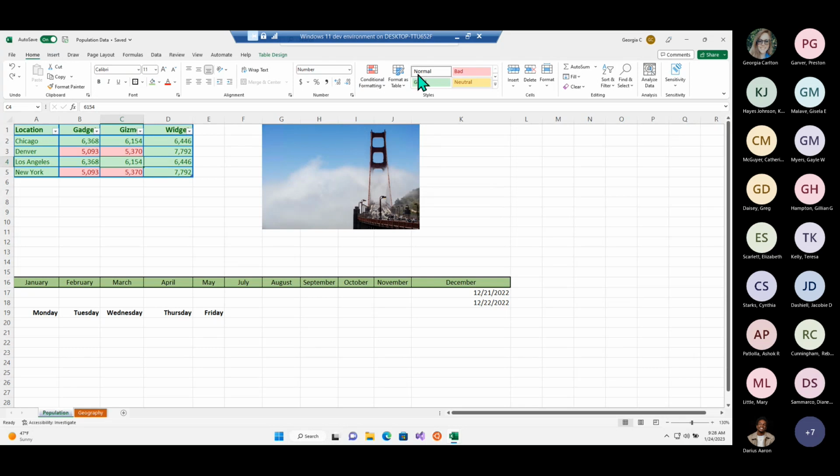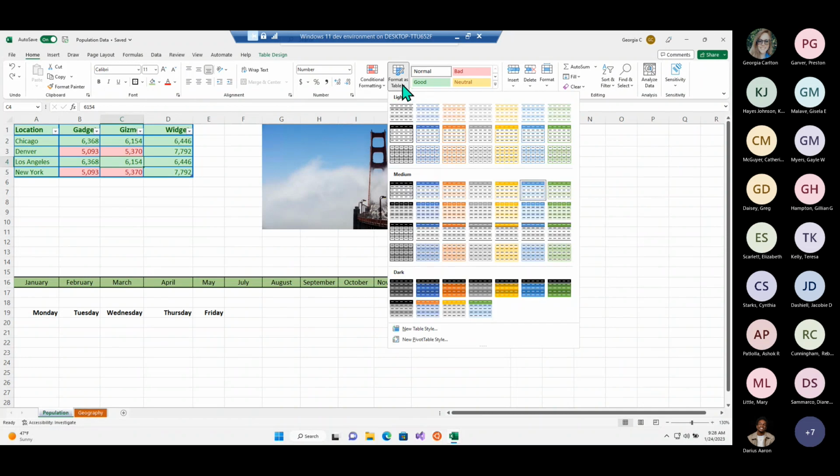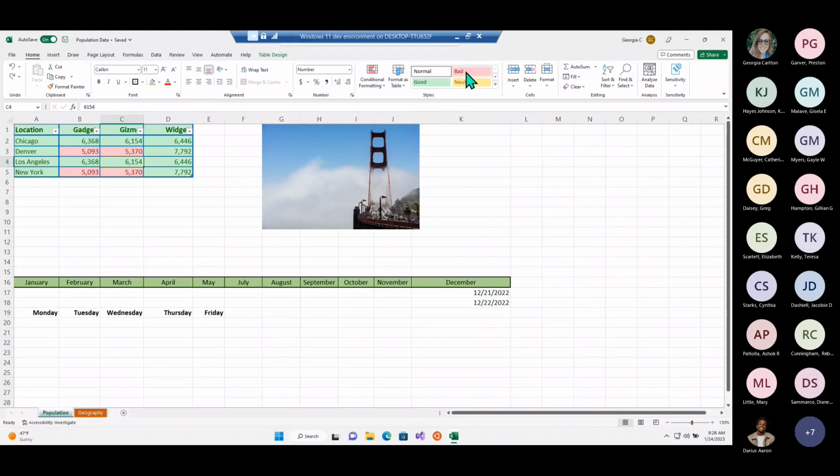All right, so let's talk more about this ribbon and the tools that we're going to have within this area here. So we'll have our conditional formatting that we've talked about. We can format our table and see all the different theme options that we have here, light, medium, dark, deciding what kind of contrast theme that we would like for our table overall. We're also going to have the ability to identify cells just by clicking on these values here. So let's say I wanted this cell value to be yellow. I can click on this yellow, and because I have that conditional formatting set, it's not going to let me.